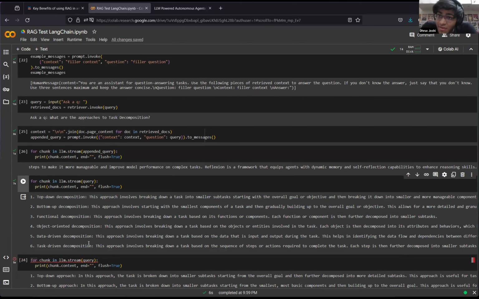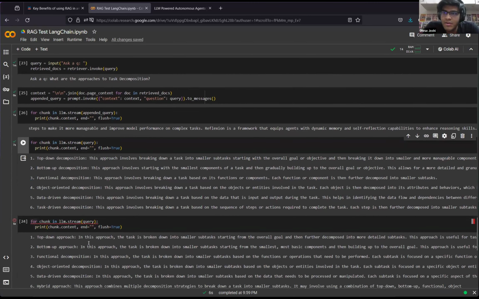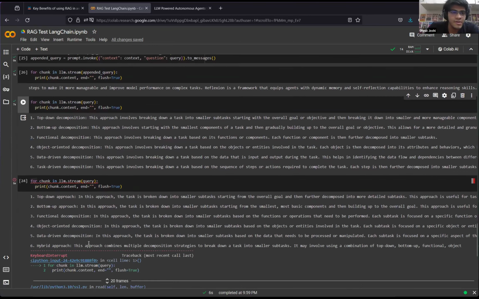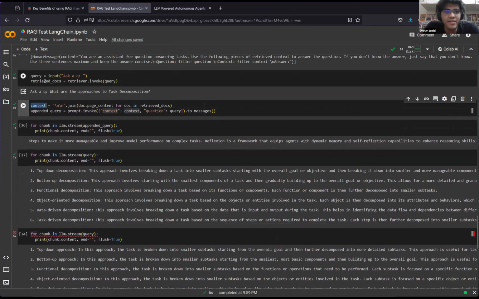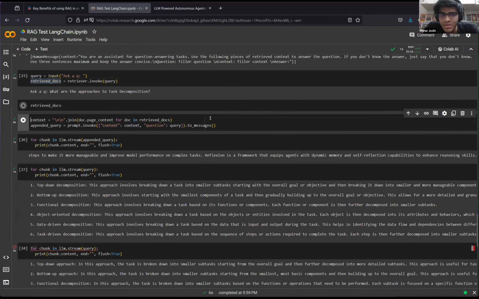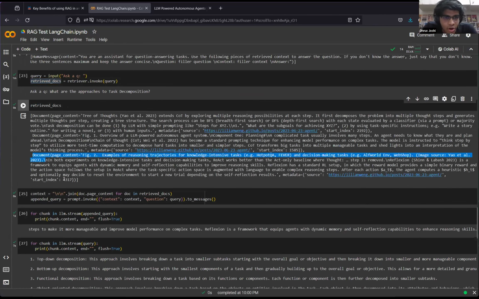So if I was building a chatbot for teaching me about LLMs, and I feed it blog posts about LLMs like this, you can imagine how powerful this is because it'll give you cited, very, very recent research. And the best part is, as a programmer, this context variable, this retrieved docs variable, you actually have. I'm going to print it out over here just to show you. You actually have the document.